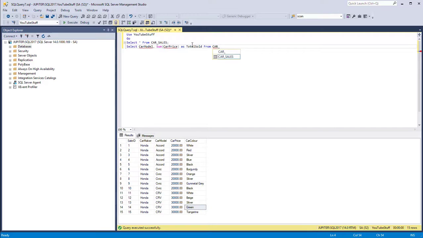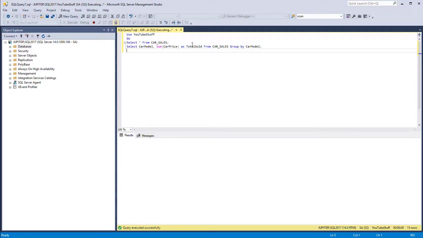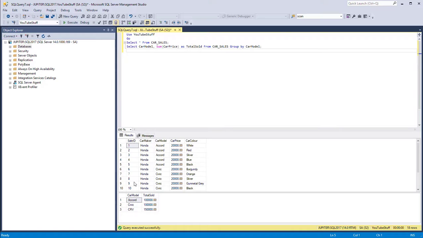So we'll select our car model, car prices, total sold from car sales, and we'll group that by the car model so that we can see the total amount sold for each car model. And you can see that Civic sold 100,000, Accord sold 100,000, CRV sold 150,000.